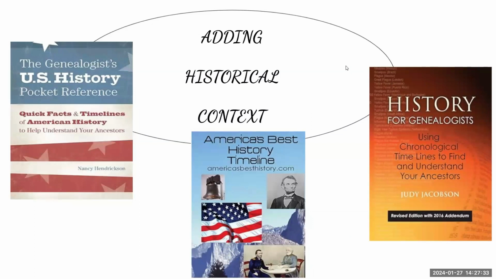So how do you add historical context? These three books are in your handout. But as you see, I'm more United States focused. So there are other books that have world histories and such. But these are three books. The first one on the left is something that I own myself, and it's a pocketbook. It's a small book, but it's chock full of facts. The other two books I have used at the library.